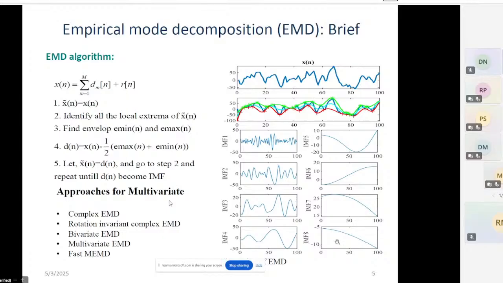And the last one, the eighth IMF in this example, is the lowest frequency or largest scale of the data. So we call it approximation. Like in the wavelet transform, we have approximation and details of the data. In a similar way we can obtain them here.